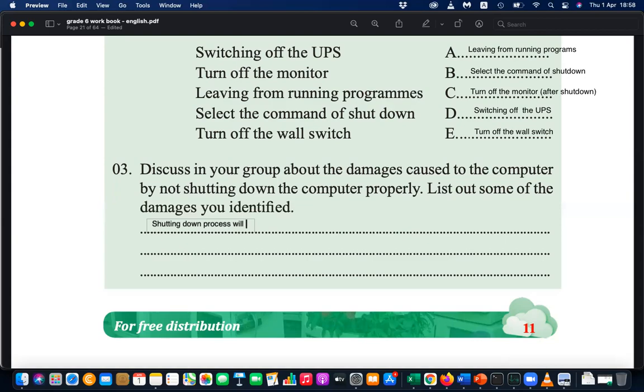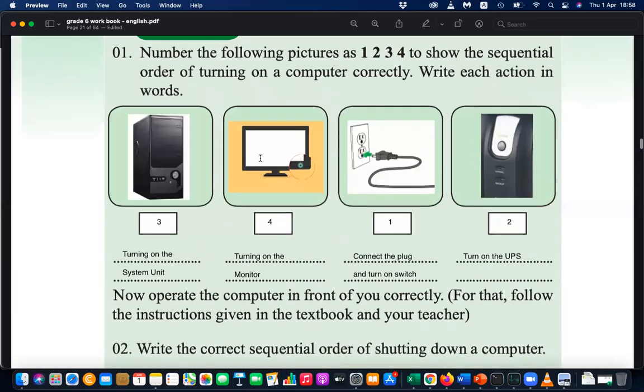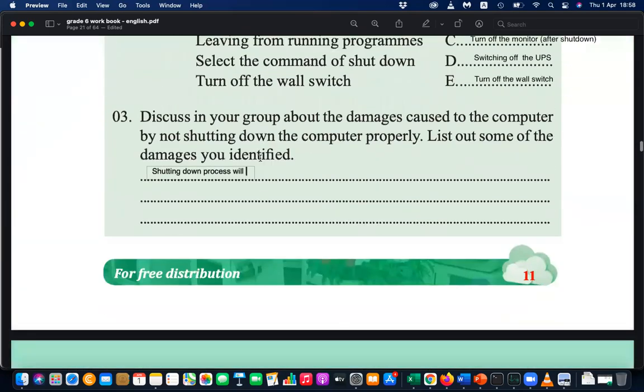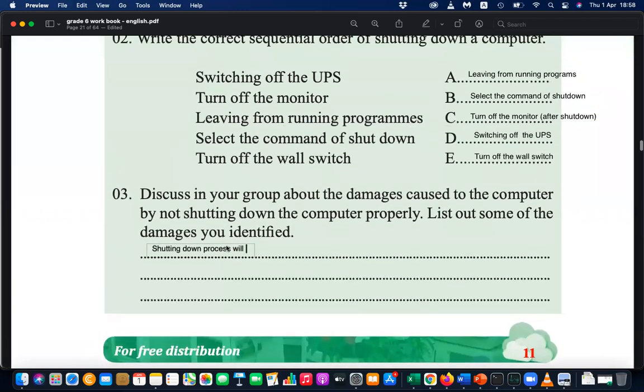So this is actually activity 2.2. Under activity 2.2, question number 3. Shutting down process will close all the active programs and let user save data.